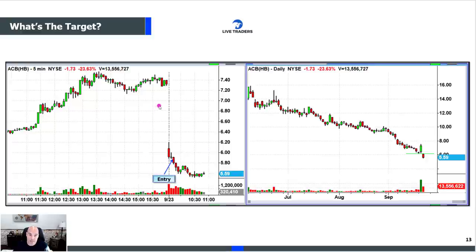So the stock gaps down. Yes, it's a little bit of a big gap, 20% or so, but it is a $7 stock, $6 stock. If this was a $100 or $200 stock, I would not touch a 20% gap down. But it all starts with this beautiful daily gap. Stock's in a downtrend. It tries to bounce and pop, puts in a wide range green bar on tremendous volume. And you wake up the next day and it gaps down. Shit, for the people that are long, right? So wide bar, narrow bar, you get in right there.